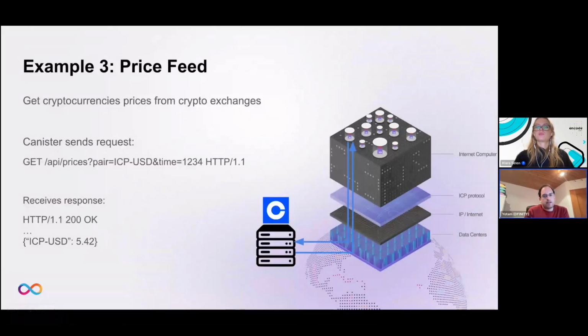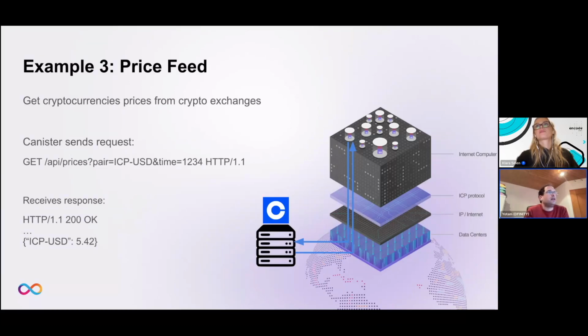Of course, you could get prices of things like cryptocurrencies or commodities or whatever you want if you have the right API. And there are APIs for that. I will talk about them later as well. For example, from crypto exchanges, you can get the prices for any pair you want, ICP/USD or whatever, for any specific time. And they will give you the value for this time. So let's say this is the ICP value or something like that. So you can get anything from these kinds of APIs. I will talk about these kinds of APIs soon again, because I think it's interesting for many DeFi applications.